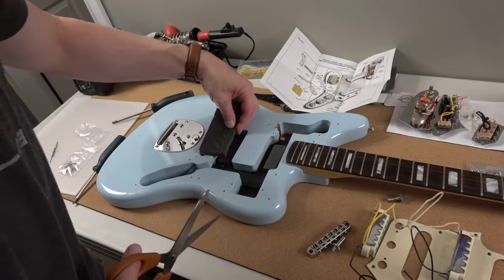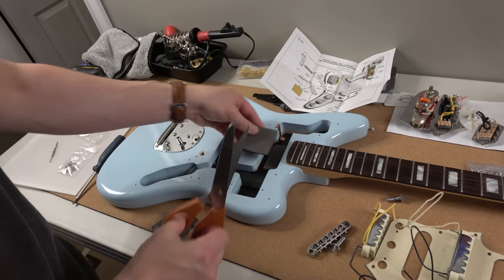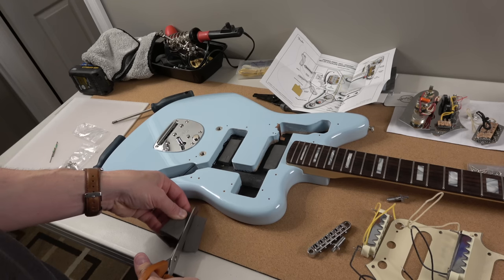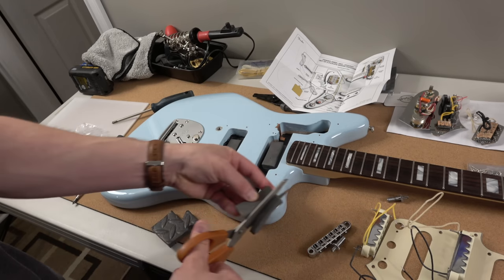And just gonna cut a couple more squares and take the double-sided tape, do the same thing and double it up. Basically, we're gonna stack it on top of the other one, and then we're good to go. That should be it. We should be done. No more, okay? And I'll just let you watch.